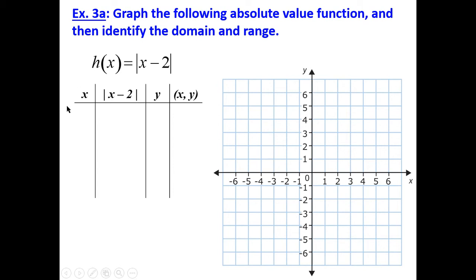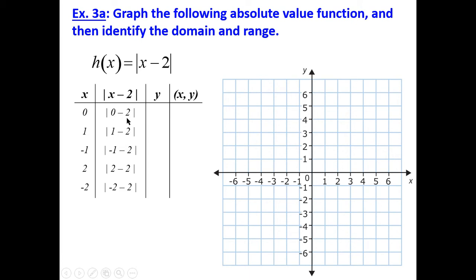When I think about what values I like to use for my inputs, generally I want to keep things as easy as possible, especially in the beginning. So I'm going to choose the 5 easiest input values that I can think of. I'll choose 0, 1, -1, 2, and -2. I'll then replace x with each of those 5 values in my function, and one at a time, I'm going to simplify each of those to get my output values, or y.